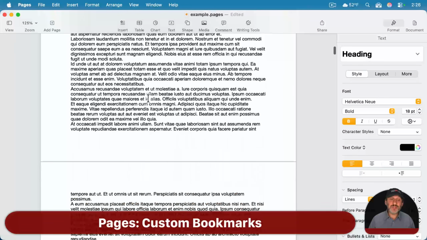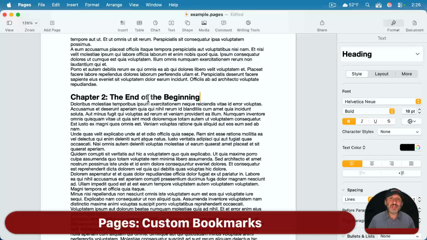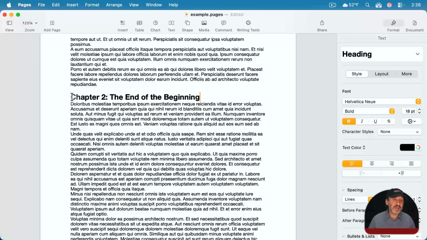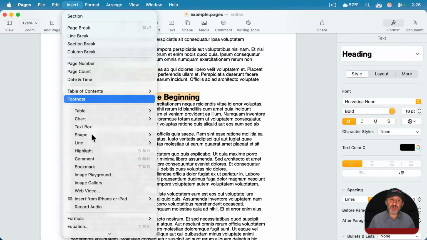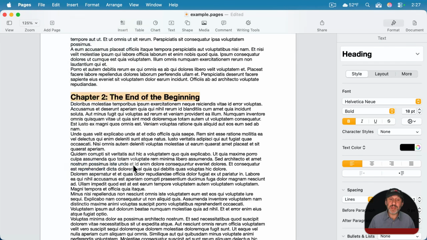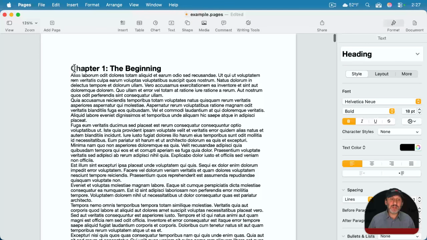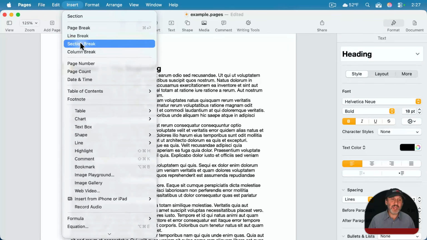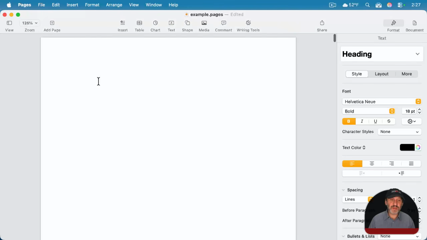Another way to do this is using bookmarks. This helps if everything isn't structured perfectly. I could select something, like I'm going to select this heading here, and I'm going to insert a bookmark, Option Command B. And this creates a bookmark. I don't need to do anything else. But here at the beginning, I can say insert a page break, or let's do a section break. So I have this empty one-page section here.